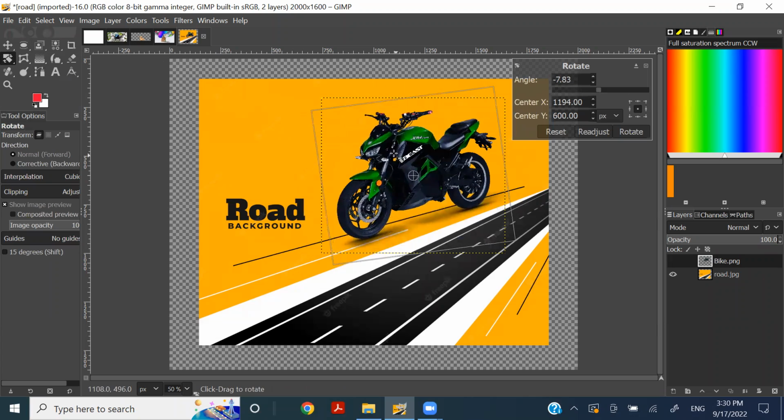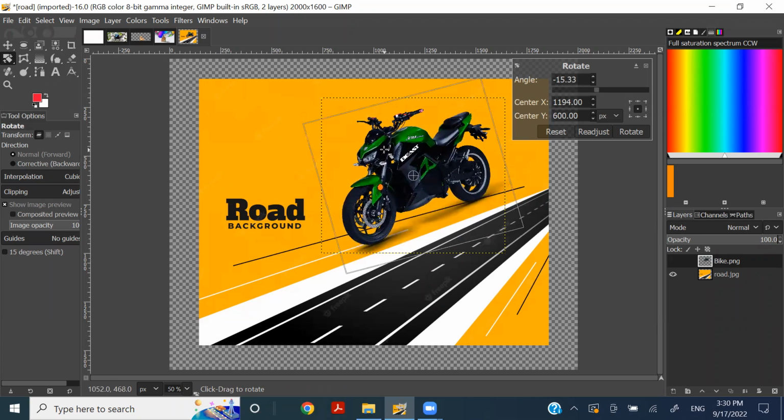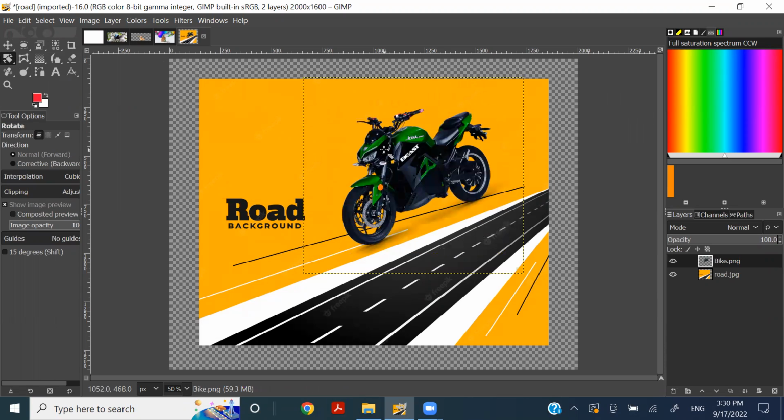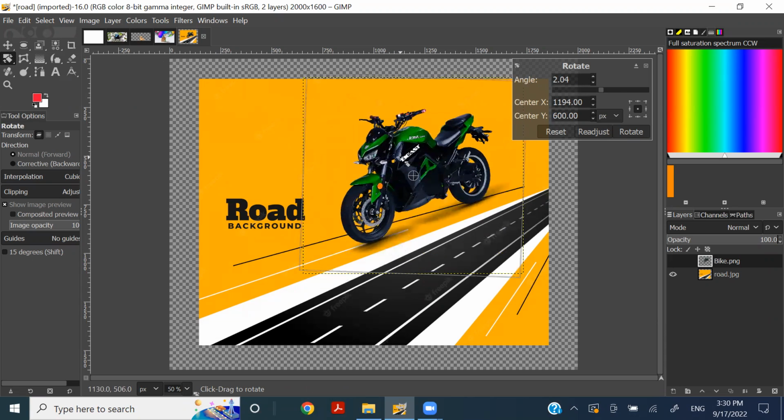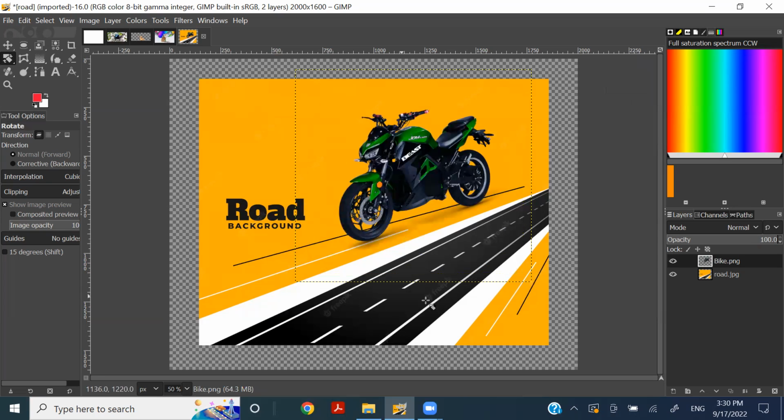If you have experience with Photoshop, rotation and selecting layers in Photoshop are much easier than this. Once you click it, it will just automatically select, and on the edges, like you find in Word, it gives you the facility to rotate. But in GIMP, it has different kinds of tools. That's why I told you regarding Photoshop, there are some ups and downs.